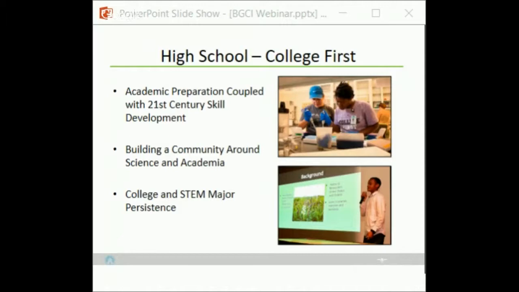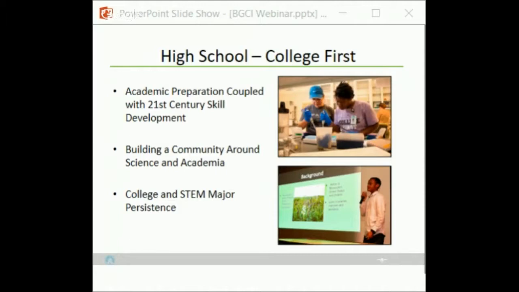So we refine that supportive community created in Science First to a more focused community of practice around science and academics. We have a stepwise mentoring program where students see individuals at every stage of their career, from undergraduate to research professional and everything in between. So it really creates a familiarity and an ability to see themselves at each stage. As I said, we provide help in negotiating that complex college application process during school year meetings.